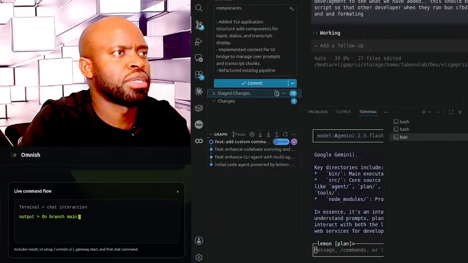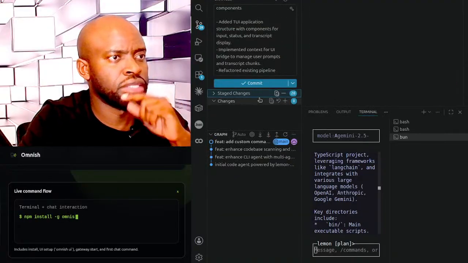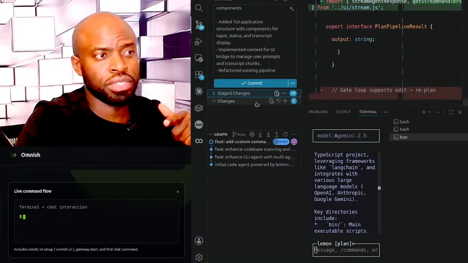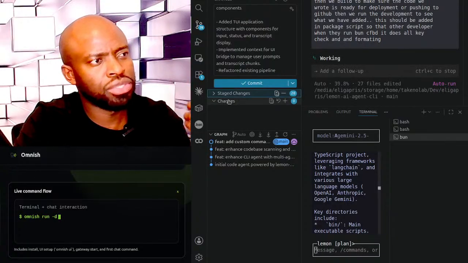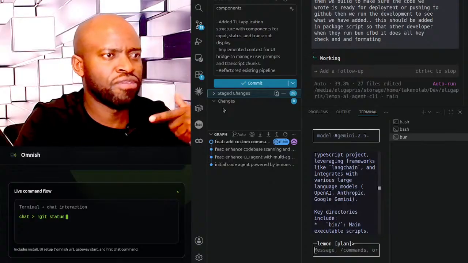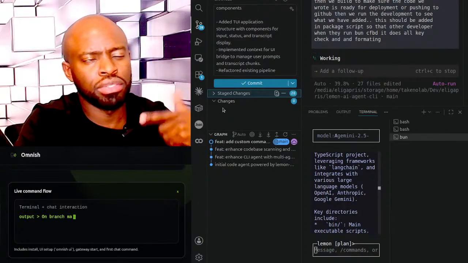Did I push my staging? Another thing that I think I said yesterday, which I will say today again: when you are using an agent, make sure you stage your code before you execute another thing.